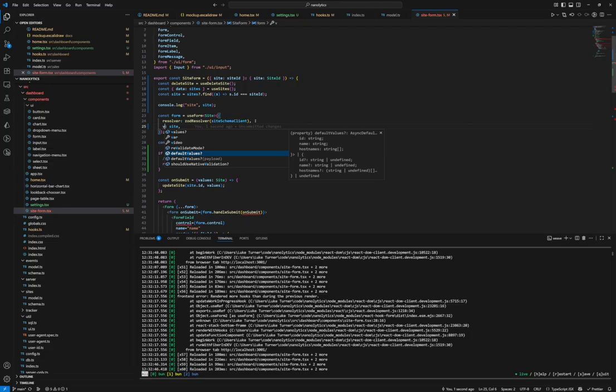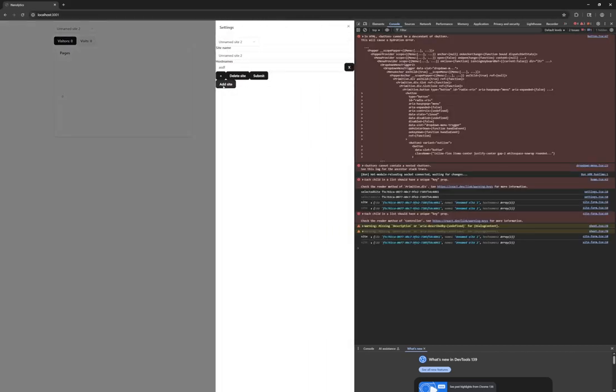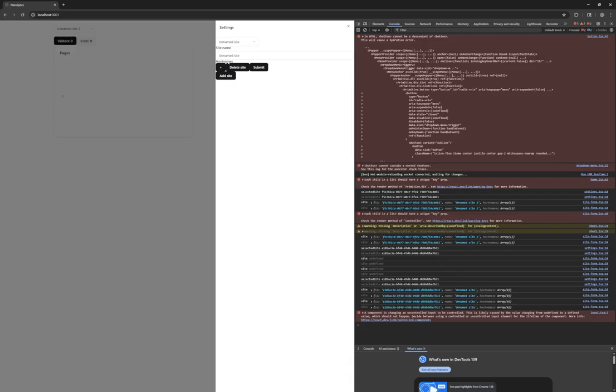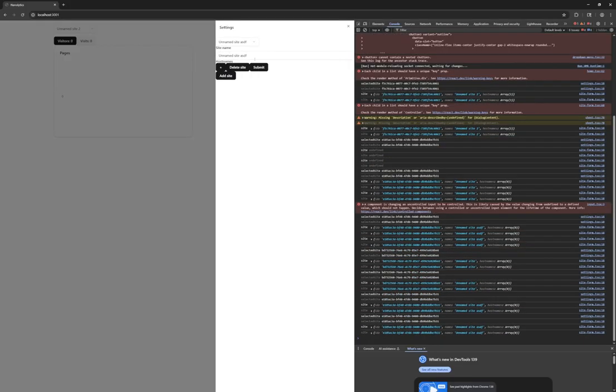Or what if I set it to a function? I don't know. Let's just try this. Okay. Add site. So that worked. Created my new unnamed site. But can I actually edit it? Does this work? Yeah. Okay, so maybe it should be values instead of default values.